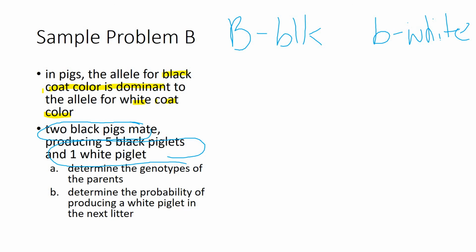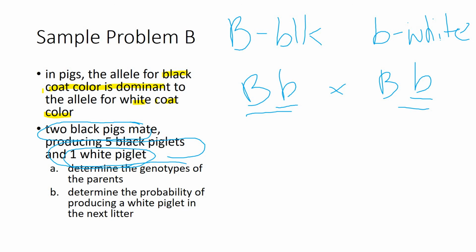The answer is right here for number 1, determine genotypes. We know that it shows up as black. So let's cross 2 here. Now we don't know what that second one is. As I was saying before, our white piglet will get the alleles from both parents, so that means their recessive allele has to be from each parent. So therefore each parent has to be heterozygous. And here it is, genotype for both parents are heterozygous.